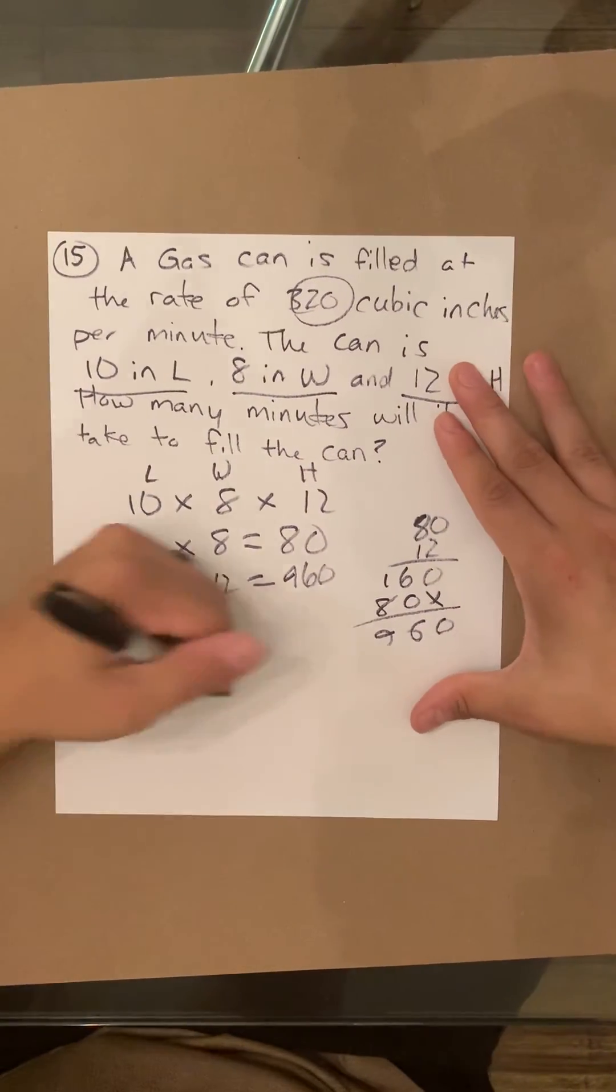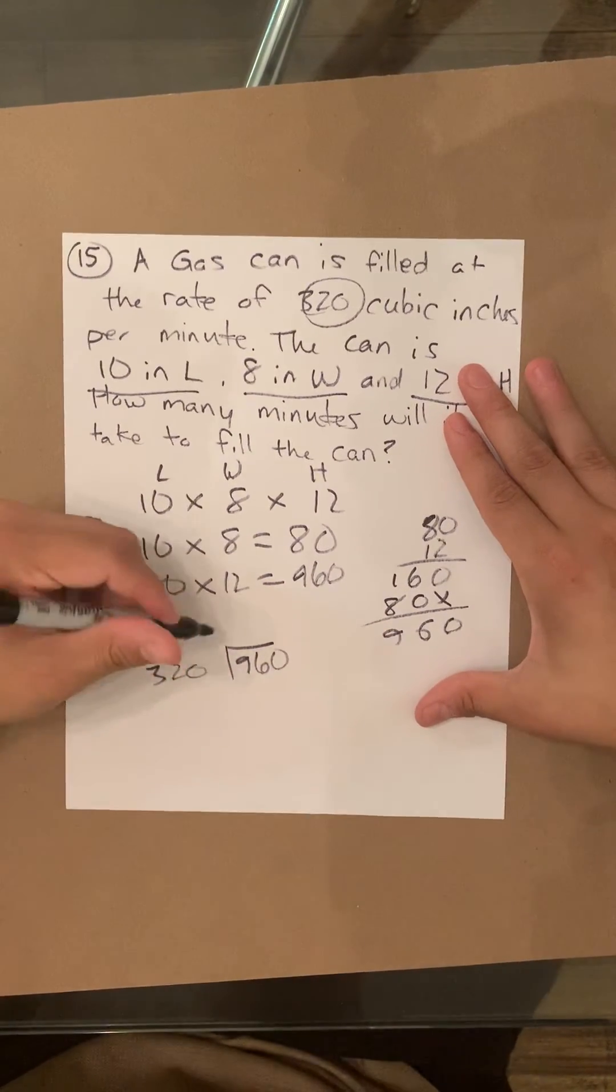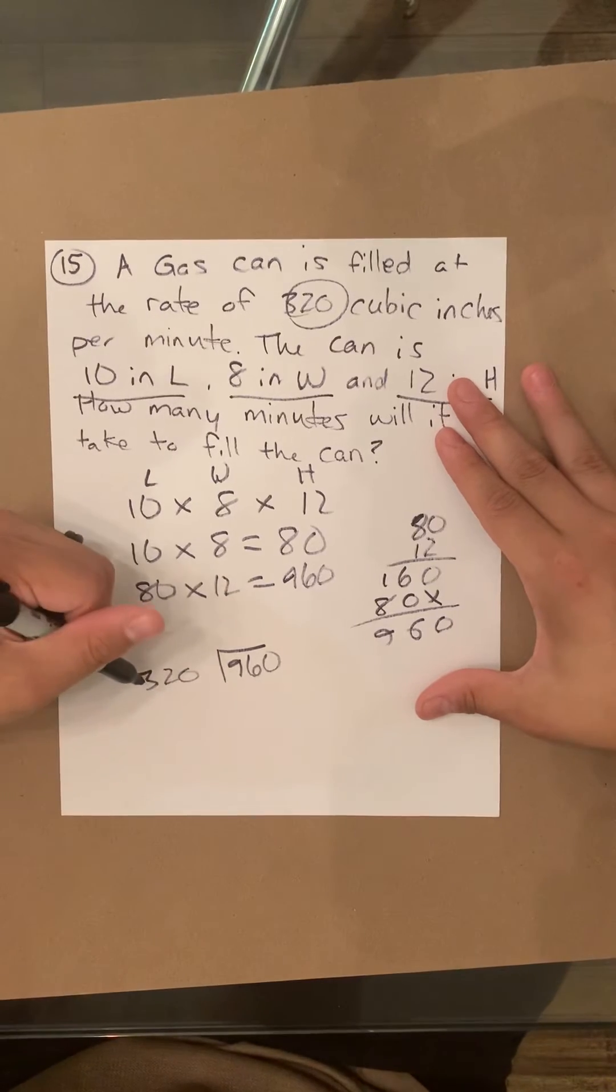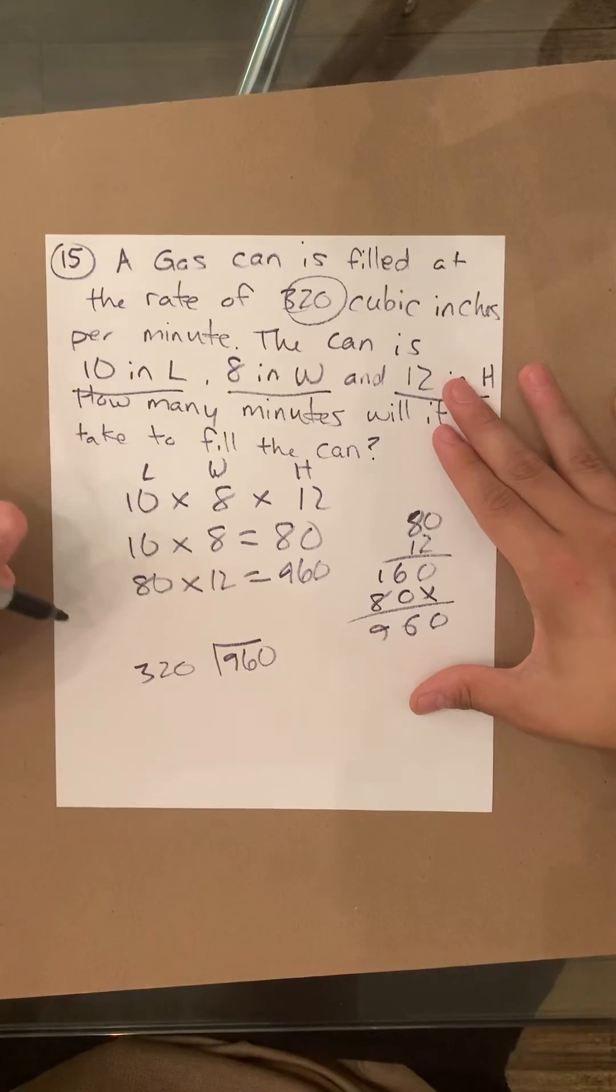So, 960 is the total. 320 is what it's divided by. We do know that 3 and 9, it can get pretty tricky, right? Let's just do this real quick.